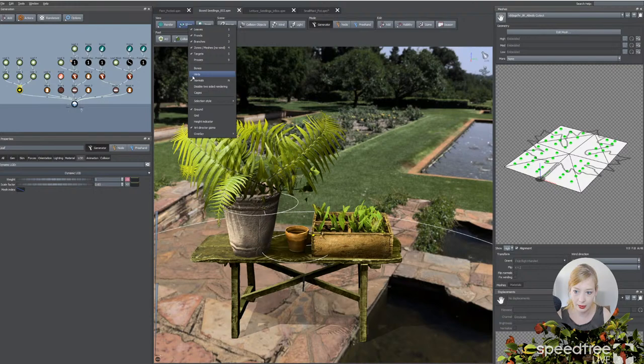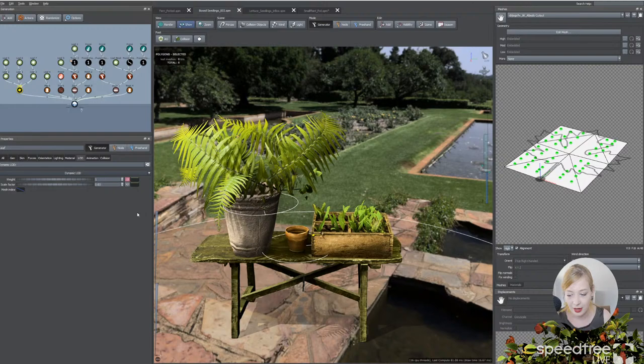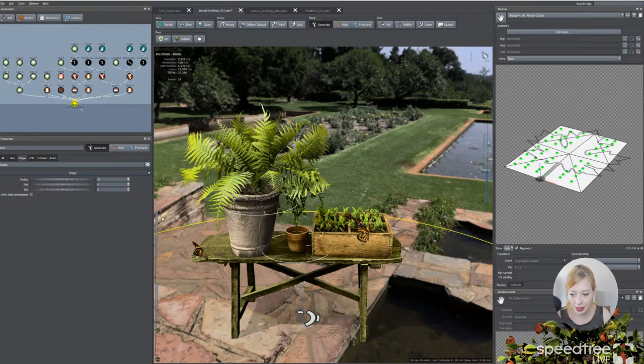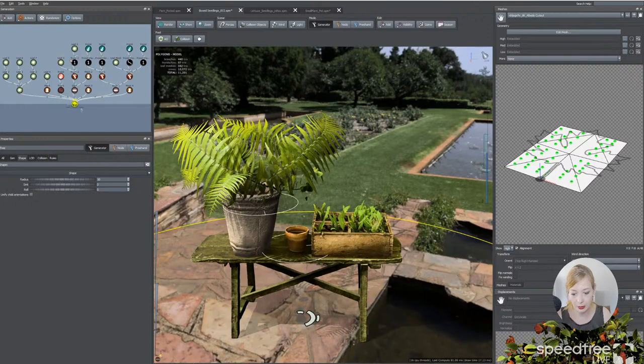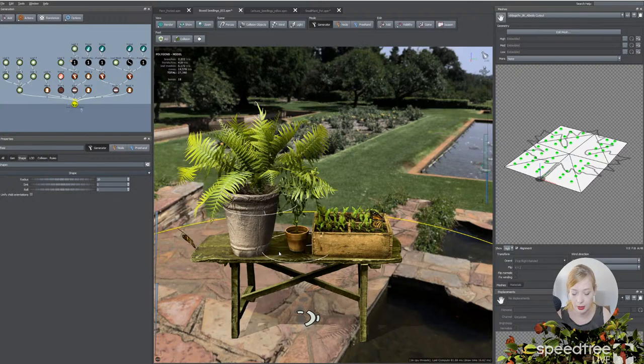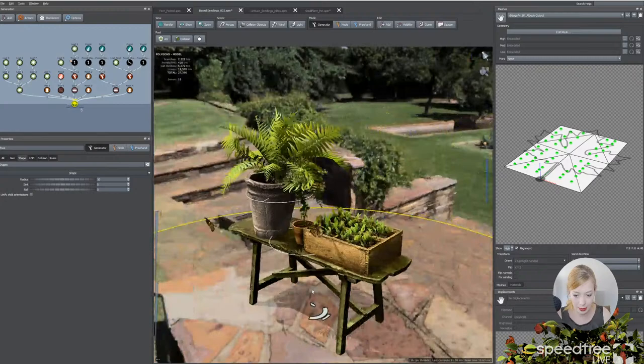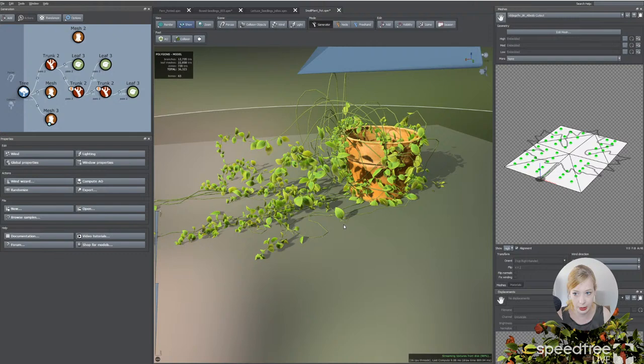I turned off our text overlay there. There we go. This would be a high poly, but this is actually about the same size as our hero trees for these three things going in there. So we try to optimize these a little bit more before we send them out to the game. We see a little popping there, and that's the low poly box shifting in and out. You probably would want to export these out not in a big set like this, unless you really want specific placement, but rather make a couple different files with small plants and export them out.